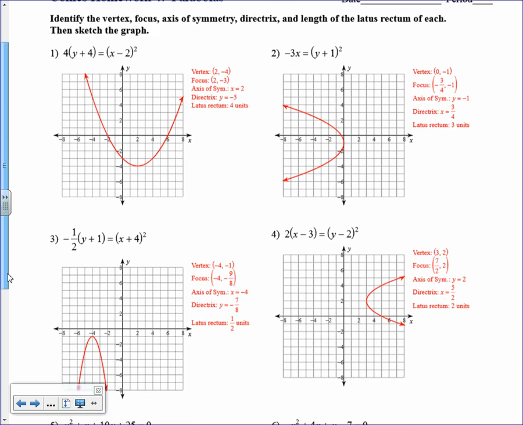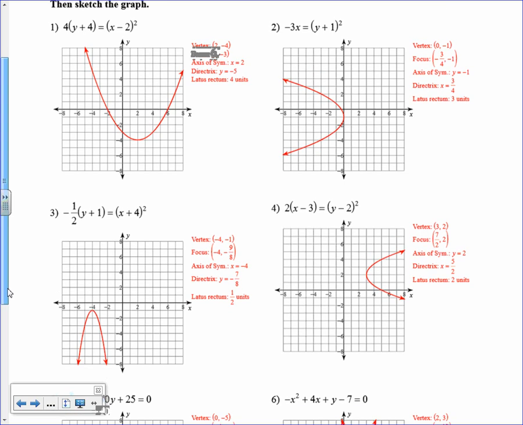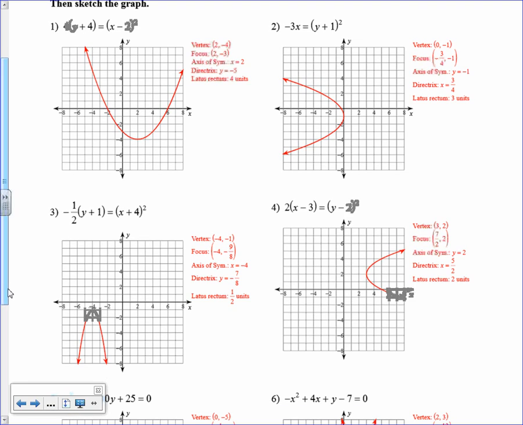You've got some graphing that you were supposed to do, and I realize that this is extremely small for you all, so do the best you can and squint really hard. These are the answers to problems 1 through 4. They did write your problems a little bit differently. My thought process is that this is an x squared problem and it's positive out front. x squared problems either open up or open down, but because it was positive out front, we really have that answer. For problem number 2, it's a y squared.